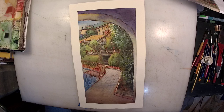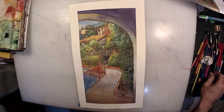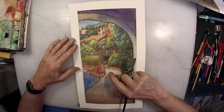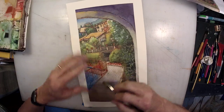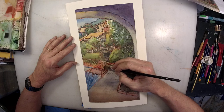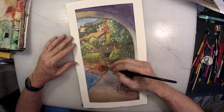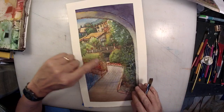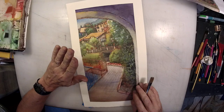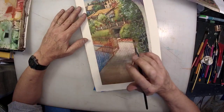I tell you where the one place I would be inclined to do it the most would be to mix up a very pale brown, this color right here, and come in here and just do some real discreet spaces between those railings. That would really be sweet. And I just might let it go at that.